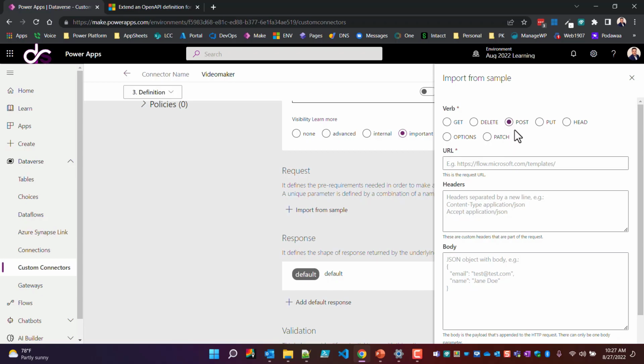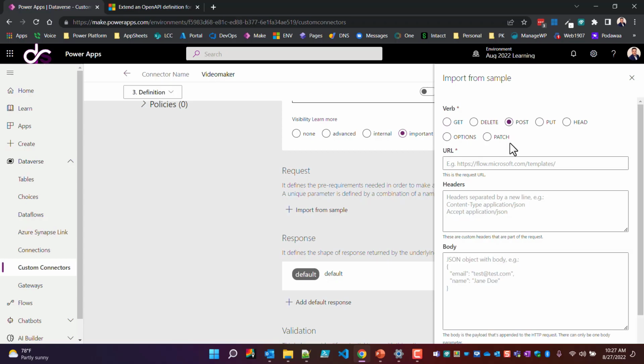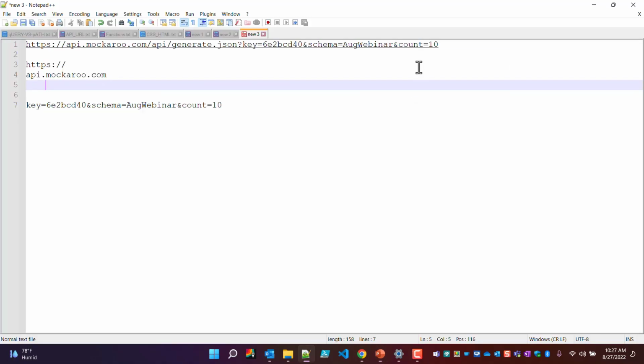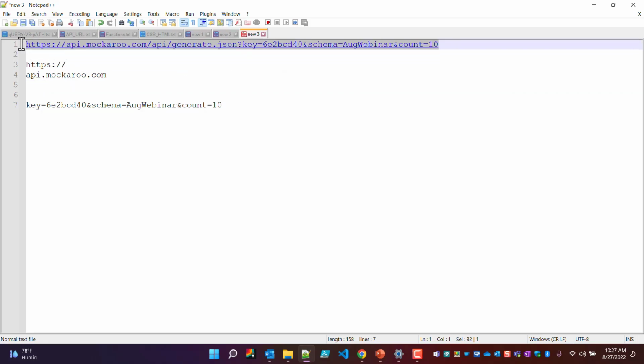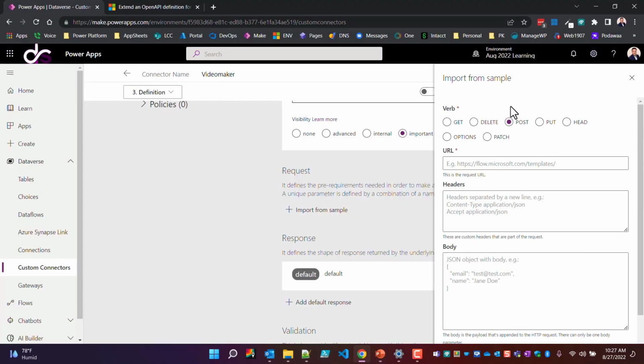I understand why the developers over there chose post, because essentially this is doing an action, and that action is going to result in some returned information. It could be argued either way. Honestly, you could choose get, and I think it does work, but I just want to stick to the way that I do know for a fact that it works. So I'm going to use post here. Now I'm going to go back over to my notes and grab this full string so that I can get what I know works. If I could get my Alt Tab keys working properly, that would make all the difference in the world. So I pasted in this entire string.